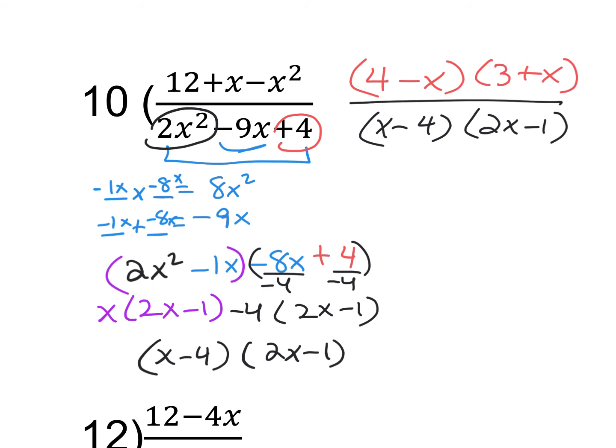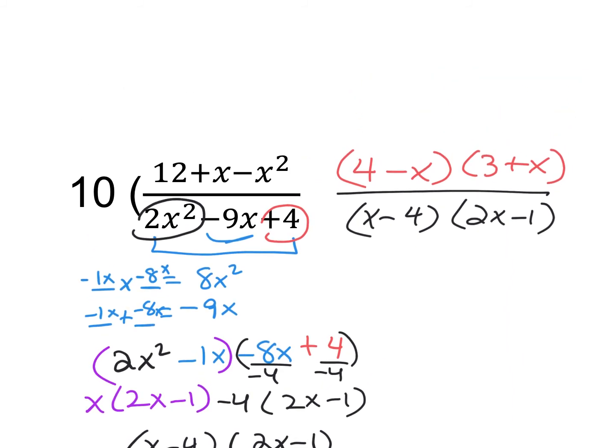Now, first glance, yes? I was going to ask, if you were to write it as 2x minus 4 times x minus 1, would that be the same thing? No. So watch. Let's try to FOIL it and see if we go back. So you said to do 2x minus 4, and then x minus 1? Yeah. Okay, let's FOIL it and let's see if it goes back, because once we FOIL it, it needs to go back to this. So let's test it.